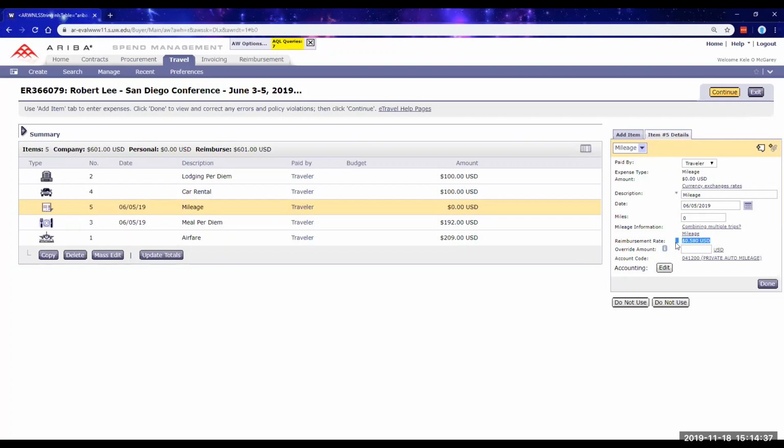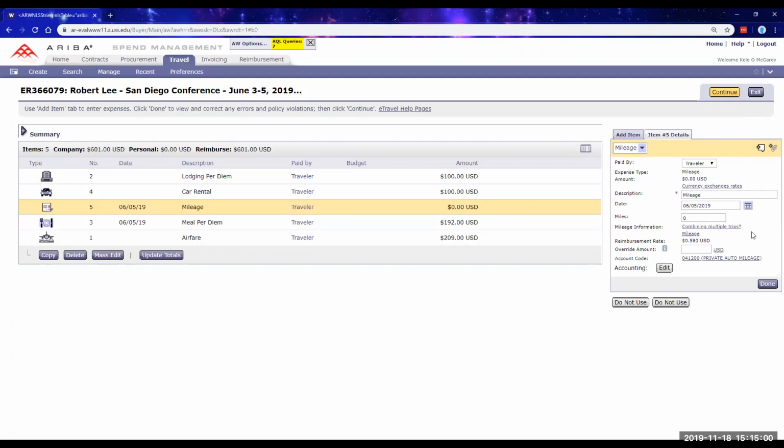And generally the mileage rate changes on January 1 of each year. So what I like to warn people systematically when they're doing this is to make sure that the year that they enter is correct. The reason I say that is I see a lot of people combining multiple mileage onto one line item.